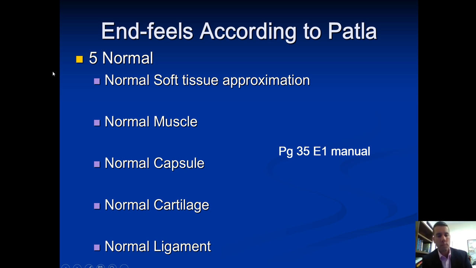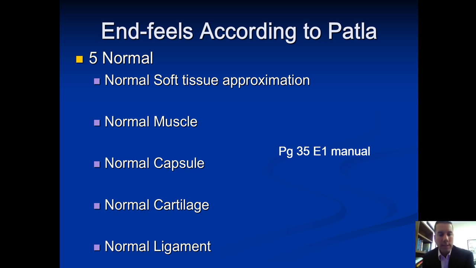You're going to need to memorize these end feels. Page 35 and 36 in the E1 manual. So Dr. Patla has developed an expansive list of end feels, much more than what you're familiar with from skills and procedures. Basically taking that list and just expanding on it. The 5 normals are listed here for you.